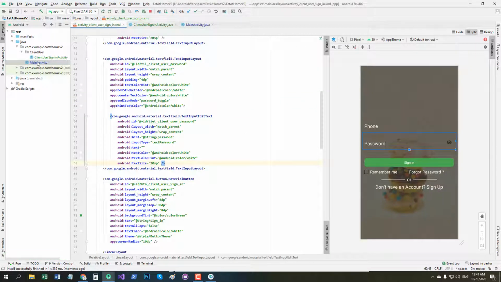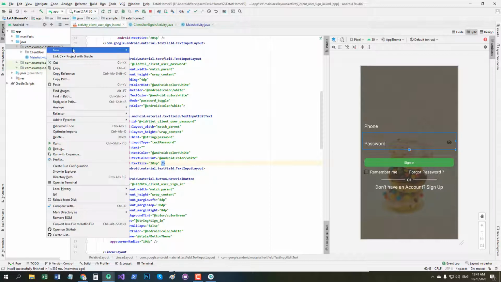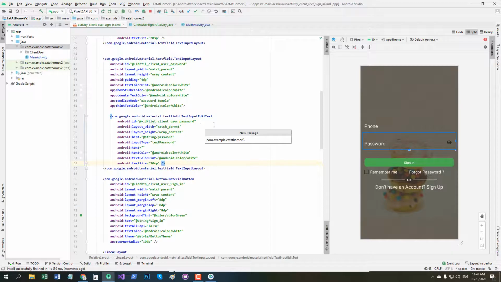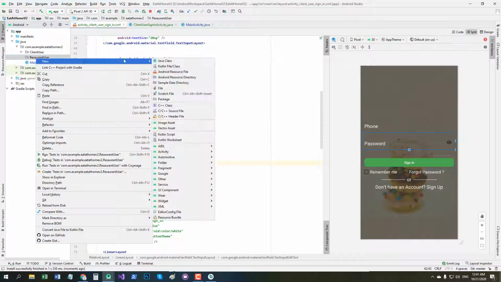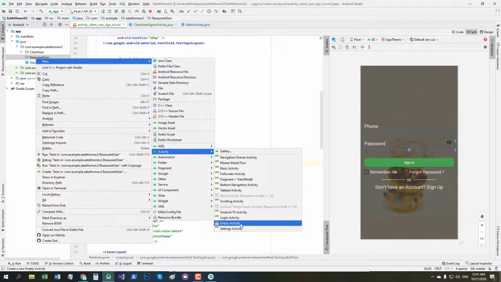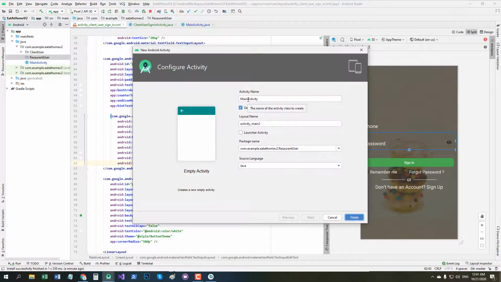Now create a package for restaurant user, create empty activity, restaurant sign in activity.